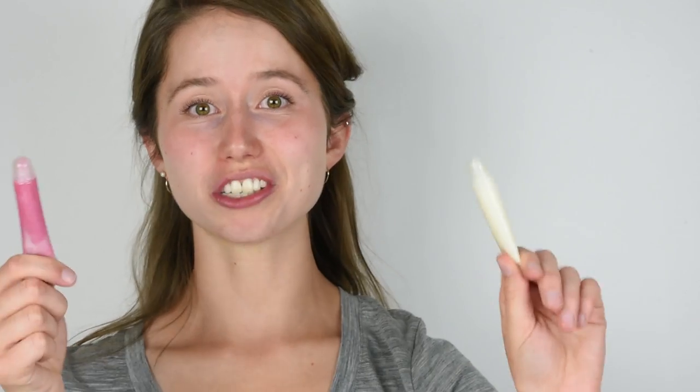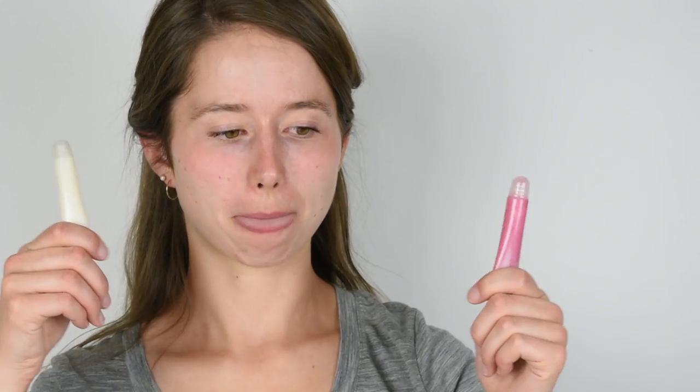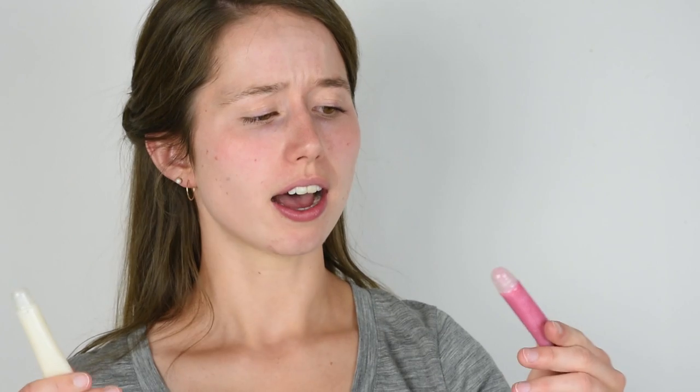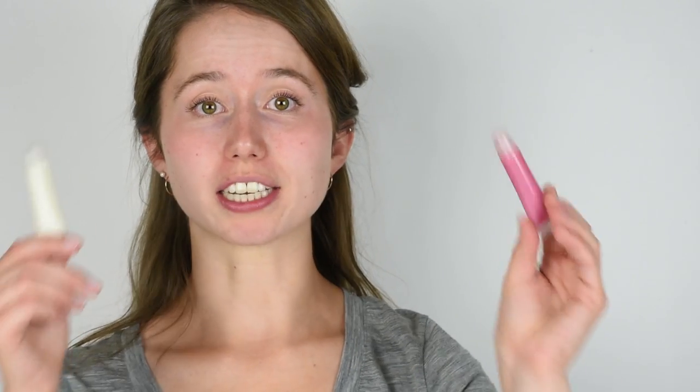I would like to note that the version of this recipe I'm making today is really tiny, because I make so much stuff that if I make a lot of tubes of lip gloss every single time, I very quickly have seven lifetimes worth of lip gloss. So this is a tiny batch, and as such the measurements are kind of weird — like decimal points of grams. If you want to make a tiny batch, follow my numbers, but if you want to scale it, check out the percents and scale from there.